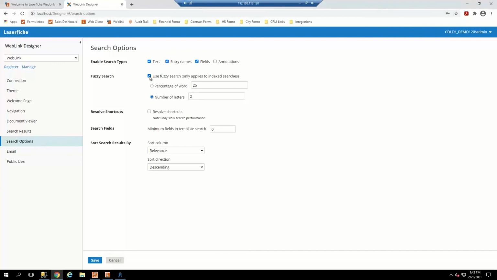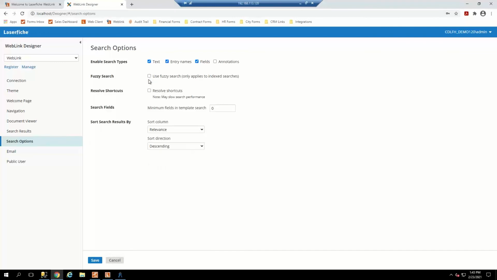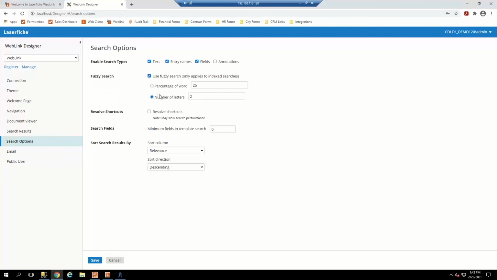So sometimes I just turn the fuzzy search off and say, you know what, if you want to access something, you're going to have to know how to spell it. I'm sorry. But if you don't have a lot of faith in your users or the general public, you can give them a little leeway and say, all right, ordinances, it can get tricky. Let's give them a couple of letters, or maybe if you're within 15% of the word, it'll return that. And that's something I go into more detail on in some of the other YouTube videos as well, so you can see how that works.